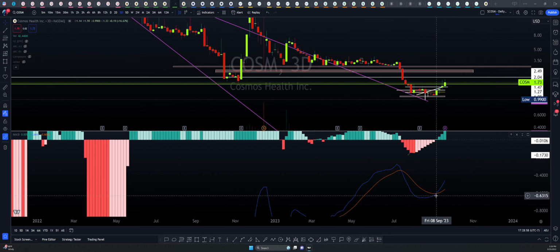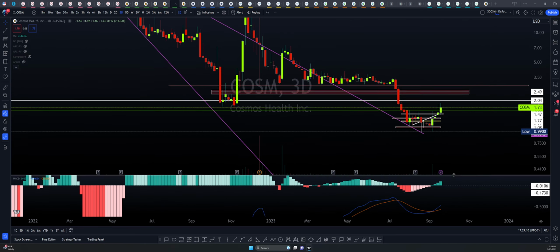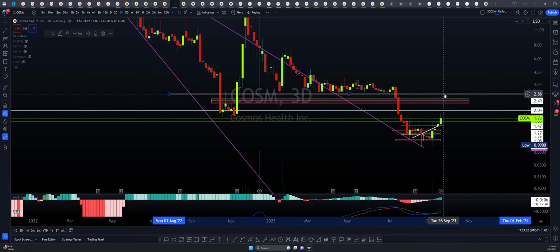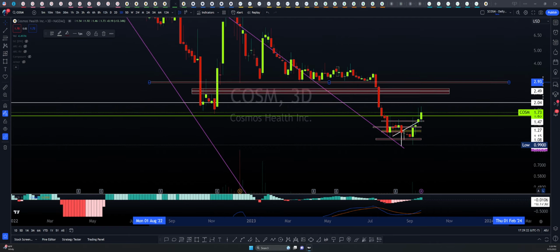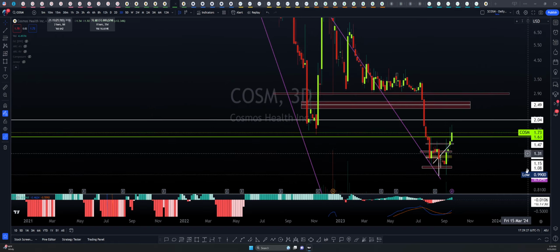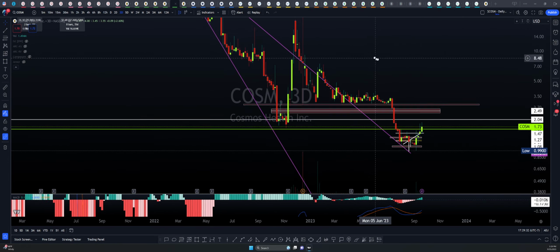This was actually on a Friday, not this past Friday, a couple Fridays ago. Friday, September 8th, we actually got a bullish crossover here on the MACD on the 3-day time frame. That's incredibly bullish, and it's still suggesting an upside continuation here. As soon as we start combating this area, there is a chance that we can wick all the way up to the area of about 293. To be particular, it's 286 to 293. So the asset is moving in a very healthy manner and breaking market structures of all kind here.